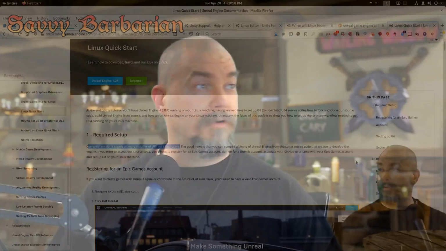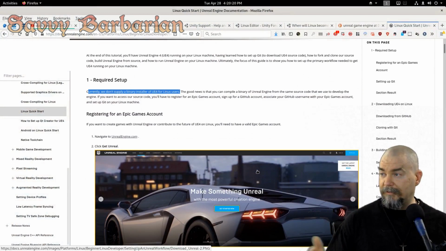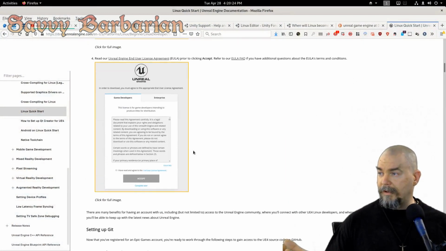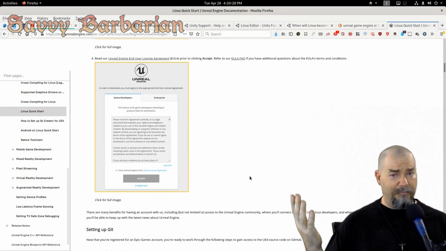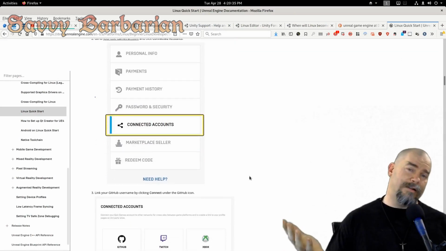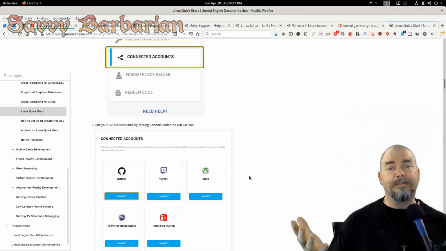Now, this is what I got to do if I'm going to install this Unreal Engine for Linux. I've got to register for an account, agree to some squirrely end user license agreement that who knows what is in there. Has anybody ever read an end user license agreement? I got to set up a Git account. Maybe you already got a Git account, but now you got to learn Git.